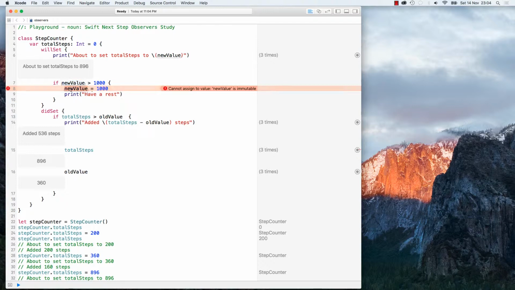Sorry, here of course is not newValue. Here would be just totalSteps.